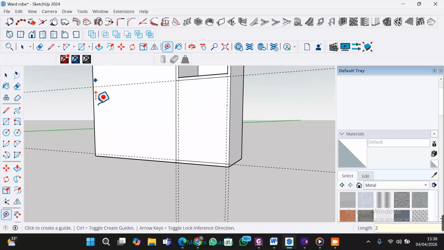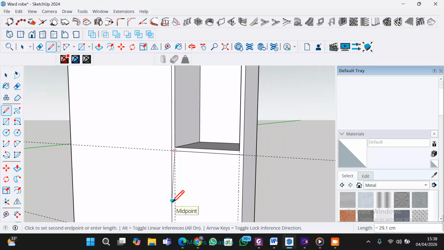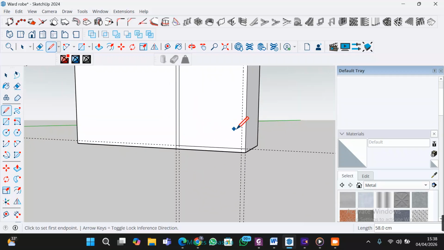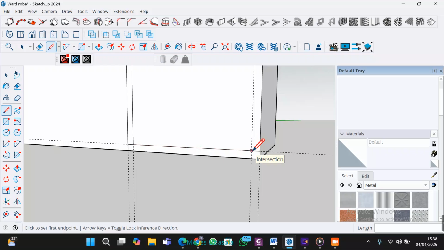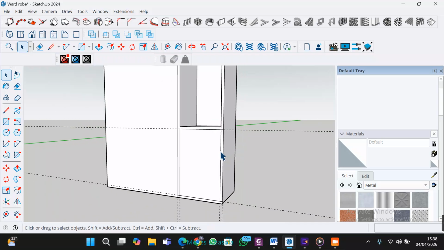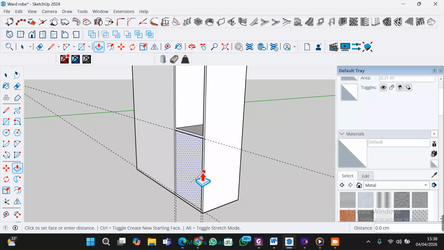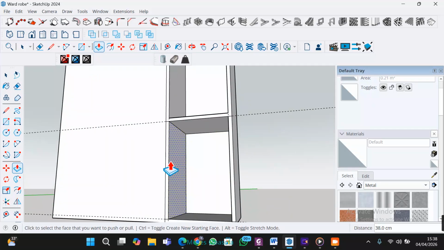So I'll draw a line from here downward to join this. Draw another line from here to join this. Okay, so then we'll do a push pull 78 centimeter backward. So we've done that. All right.